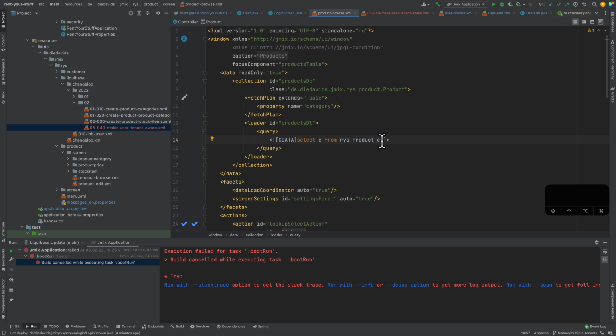So it's really transparent for us here. We don't need to code anything at all.